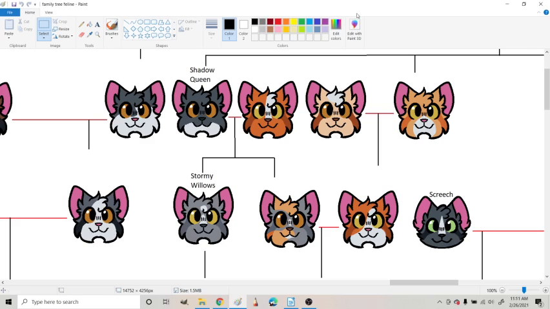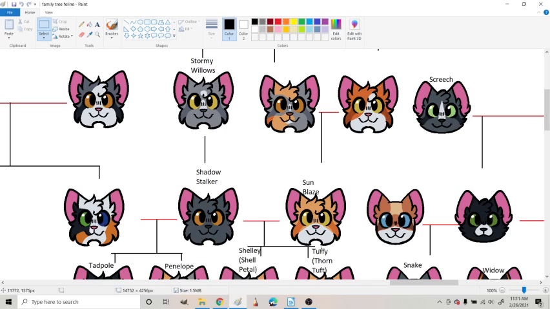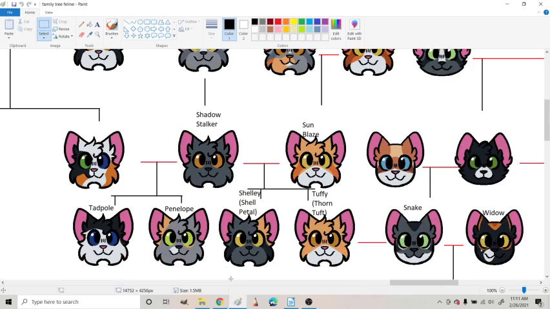And they are the parents of Stormy Willow's sister mate and the father of Sunblaze. So Sunblaze is a pure Siberian cat. All right. Shadow Stalker isn't pure, but Sunblaze is. That makes Shelly and Tuffy 3/4 Siberian cat. Yeah, that's pretty cool.